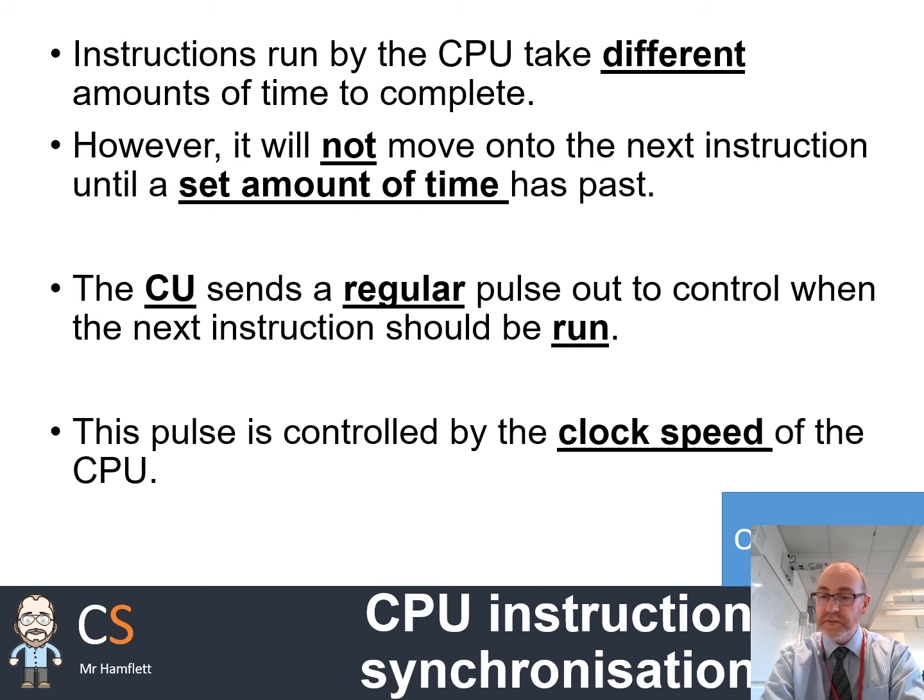The reason for this is you can think of the CPU as a great orchestra. If some of the parts of the computer are out of time, then it won't sound right, it won't work right, it won't work as it should do. So everything must be in sync, everything must play at the same time. And this control signal sent by the CU helps with that synchronization.